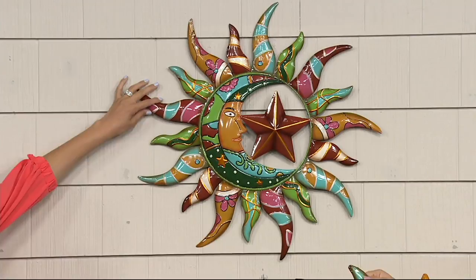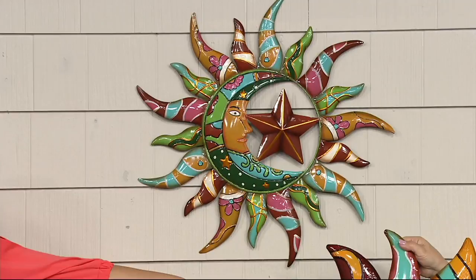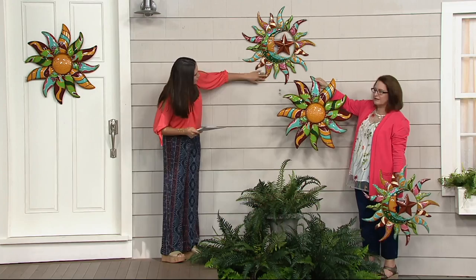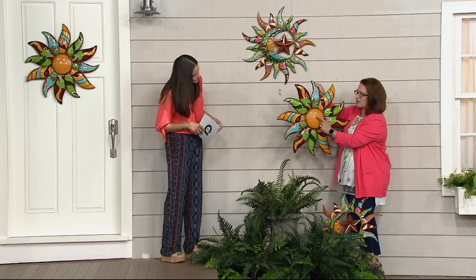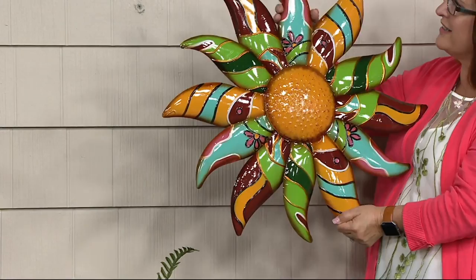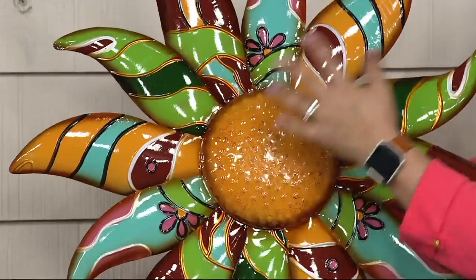And then here's our flower. The flower's petals look a little similar to the rays of the sun as well. In fact, the flower reminds me of a sunflower — because this looks like it's got the sunflower seeds inside there. Have you seen the sunflower fields around here in Chester County? Oh, they're so pretty, they're just gorgeous. You've got all the beautiful colors: the teal, the green, the maroon, and even metallic gold and pink. Those are all very common colors in Talavera art.